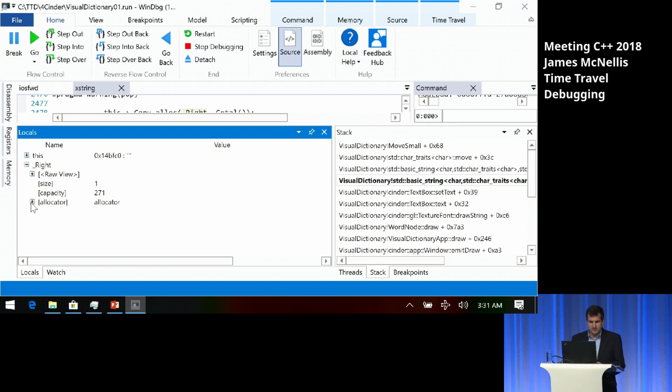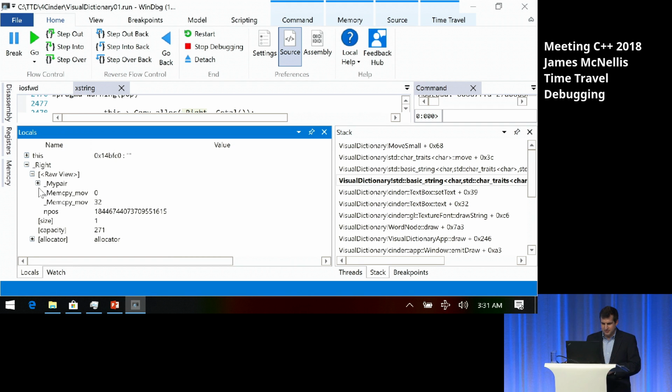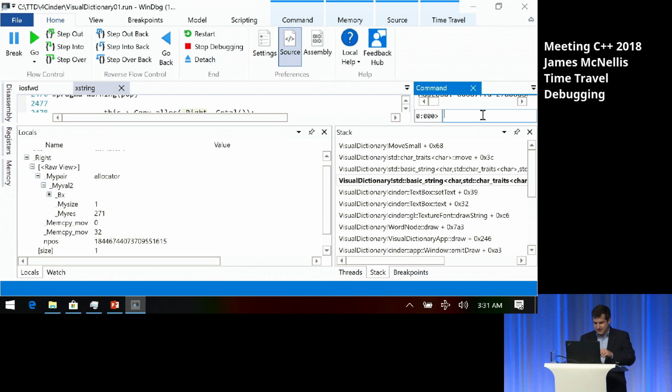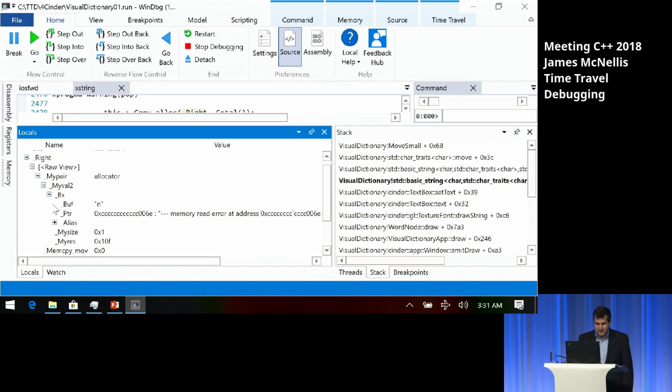I didn't mention this before, but in the debugger, we do pretty print all of the variables and things like that, and we use the same format and debugging information that Visual Studio does. So all of the STL visualizers still work. If you have your own for your own program, they work in WinDbg as well. But I'll just expand this and see if we can find out where the pointer is coming from. I need to switch back to base 16 because we switched to base 10 before. Okay. So here, I found the pointer.